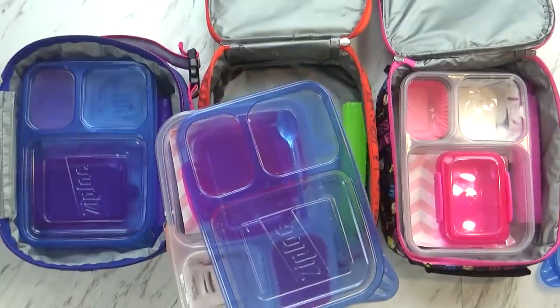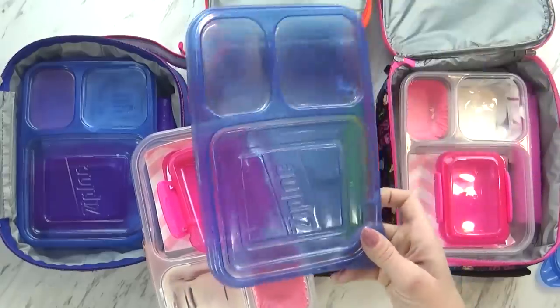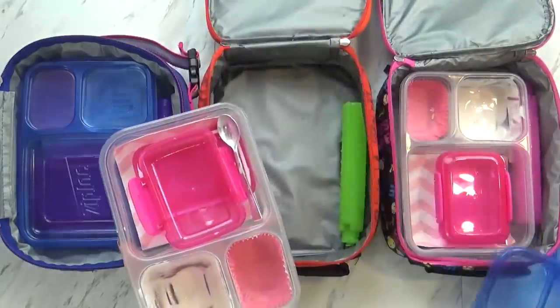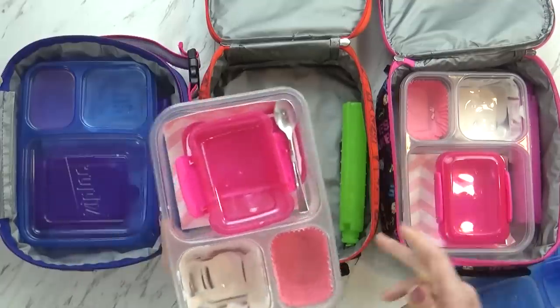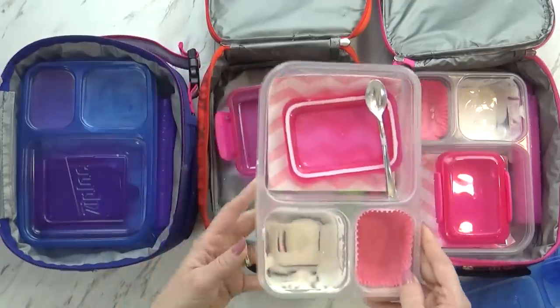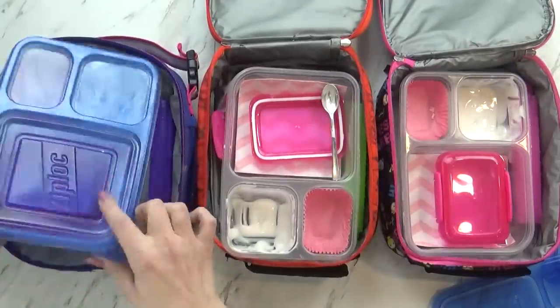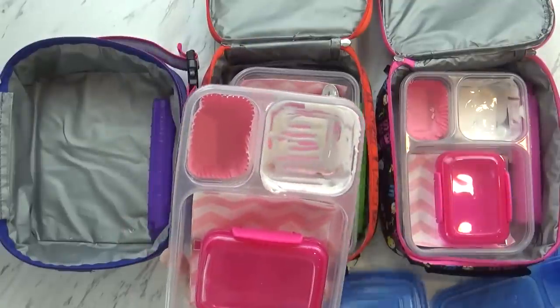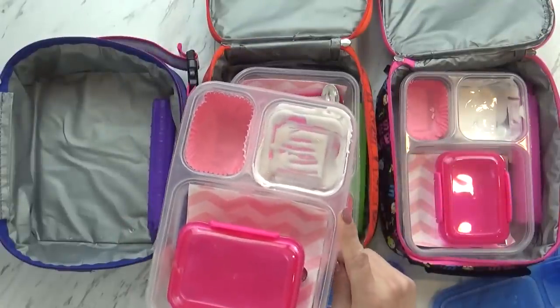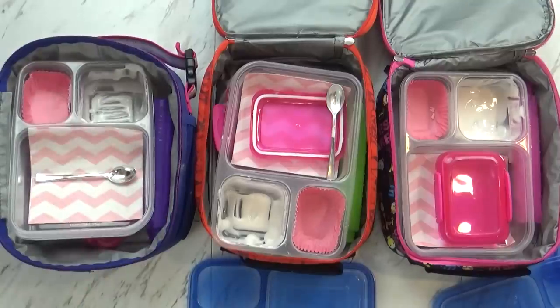Really? Well, I have to say, whenever I pack yogurt, it tends to be pretty messy. You can see it's like all over the lid and it gets inside the lunchbox, but that's okay. It's not too bad, but it is definitely on the messy side. Looks like Jackson ate everything and Lily ate everything too, although I know she did share some of her yogurt with Griffin. So overall, I think today's lunch went really, really well. And we'll see you on Wednesday.